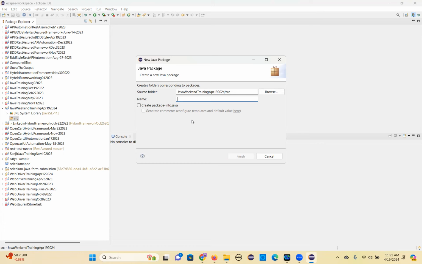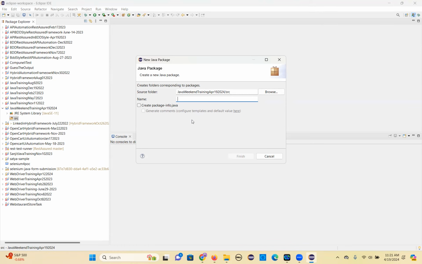Each package contains multiple classes, interfaces, and sub packages. A package is a group of similar kinds of classes, interfaces, and sub packages. For package naming conventions, you have to give all lowercase.